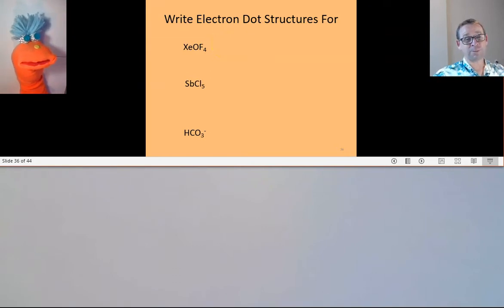All right, Fred, the first one. What are you thinking? I'm not sure what the central atom should be. Very good. It's a difficult thing to know. What should our central atom be? Either xenon or oxygen, right? Yeah, what should it be? Well, the rule is generally you go for the atom that is least electronegative, because the central atom is going to have to do a lot of sharing. And if you're electronegative, you generally don't want to share. So least electronegative is where you would go.